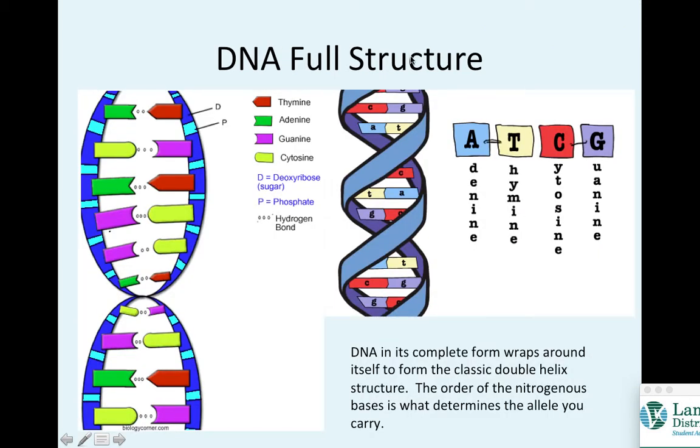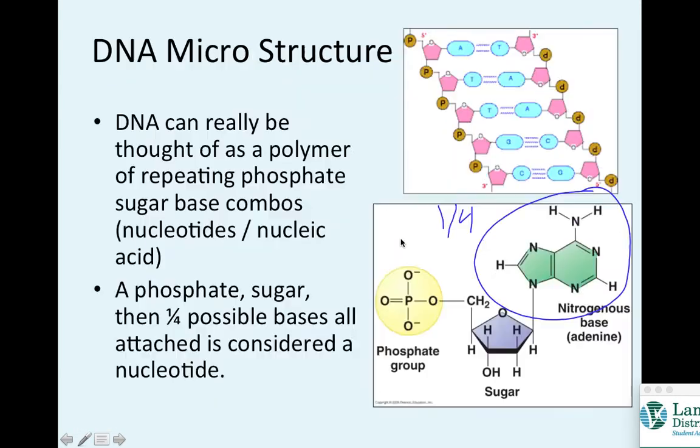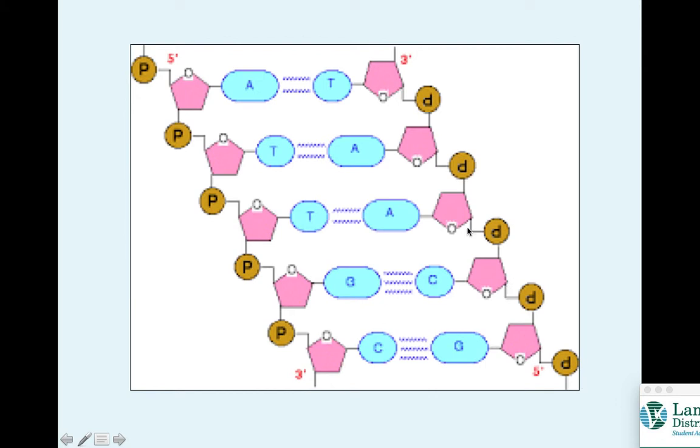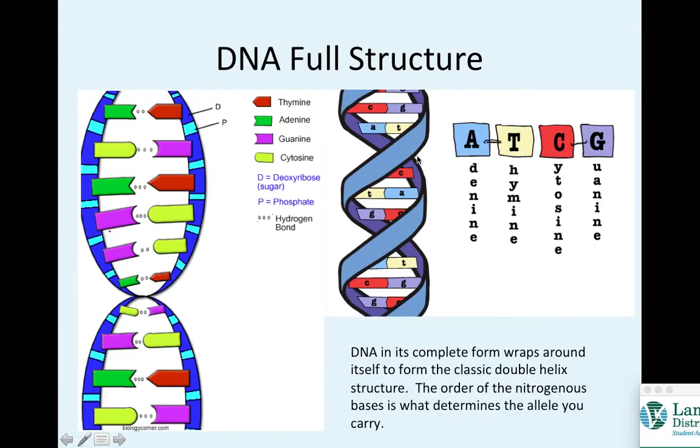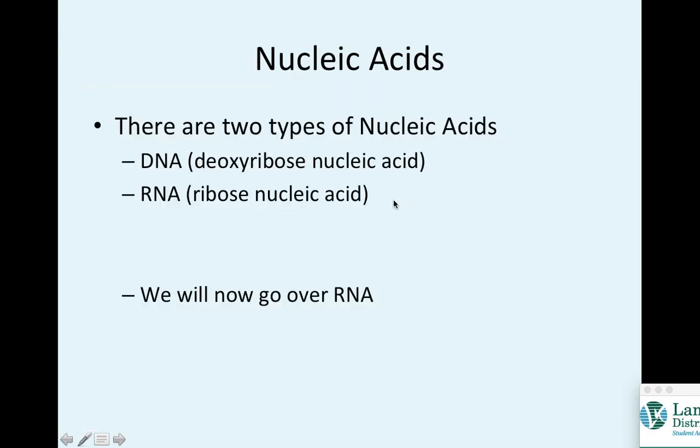There's just a bigger picture of DNA. I want to make sure that we understand that it's a double helix structure, so it actually wraps around. When I show it to you like this, it's for simplistic sake, but it's not flat like this. It's actually wrapped around in a double helical structure here. And we're going to talk a lot about that structure when we get into genetics in this course.